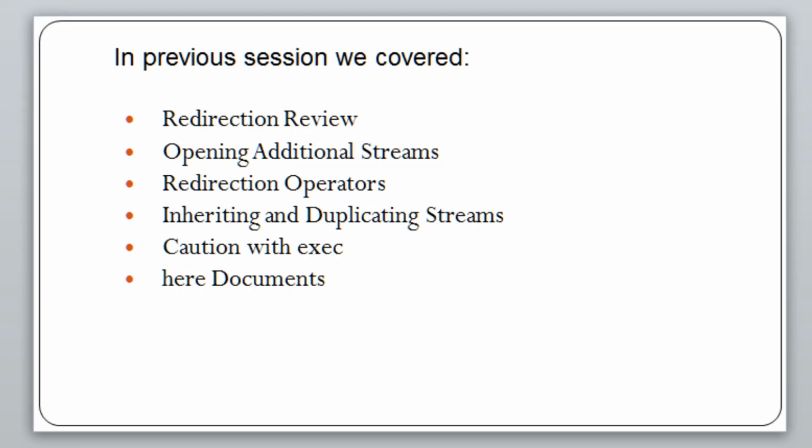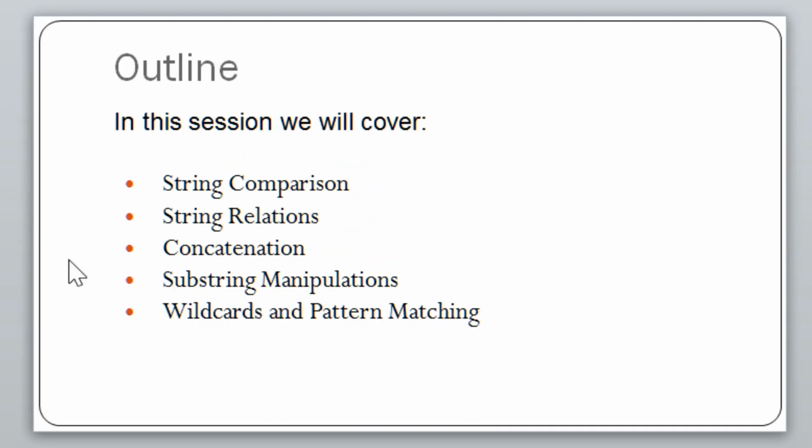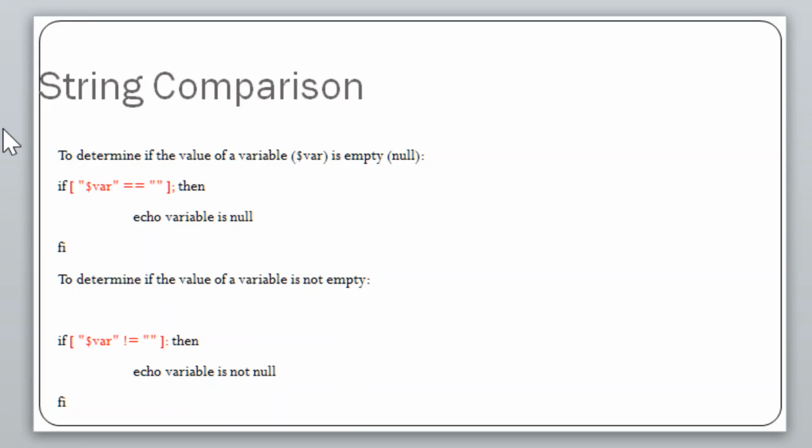Today we're going to be talking about string manipulation. In our last session, we went over redirection review, opening additional streams, redirection operators, inheriting and duplicating streams, caution with exec, and here documents. Today, we're going to be covering string comparisons, string relations, concatenation, substring manipulations, wildcards, and pattern matching. Let's go ahead and start it off with string comparison.